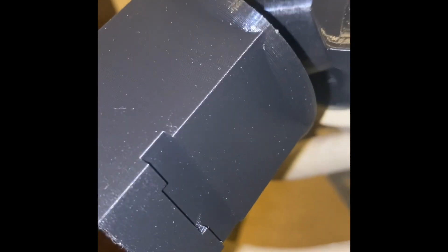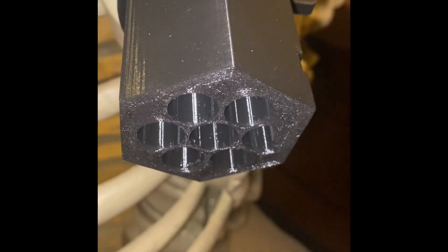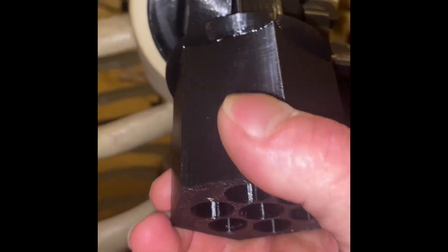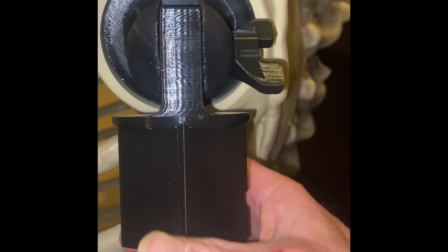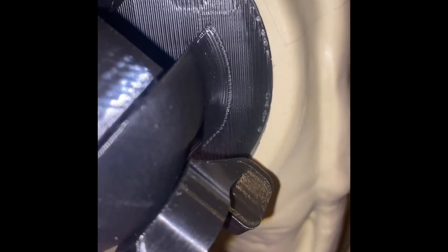Then we've got our notch on the back to put our upper arm piece on. All of these are being made differently — I'm trying to reduce the amount of filament but still make them strong. The inside will be different on several batches until I find out which one works with the least filament but is still strong enough. It works the same way as the elbows — line these holes up and put your screw in, flip it back the other way, put your other screw in on the other side.